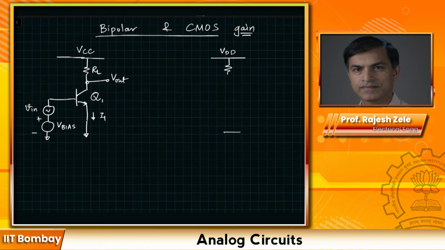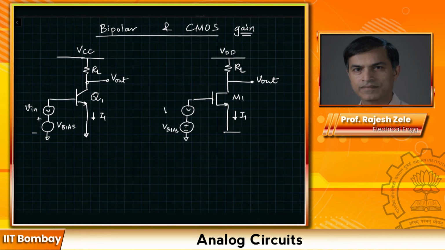So in this case, this is transistor M1, this is the current I1 flowing, and here also we have RL. And we'll do a very similar circuit, which is AC plus DC. The DC bias is to bias the transistor in the right region. One of the most important things that you have to realize is how do you bias your transistors? Where would you bias the output voltage? I want you to think about it.